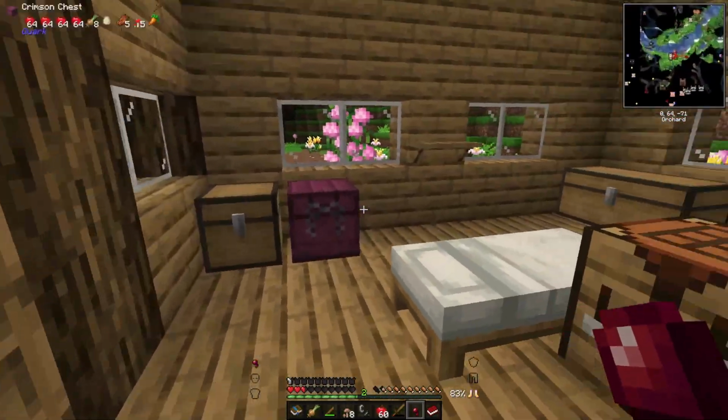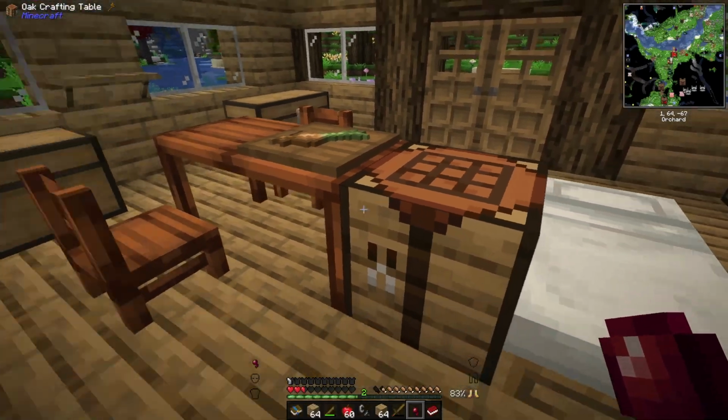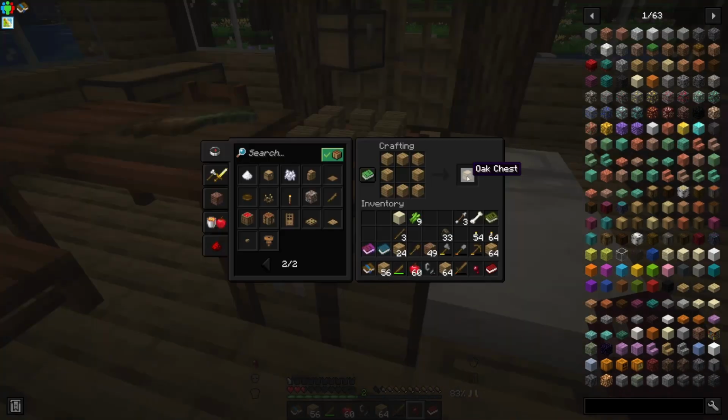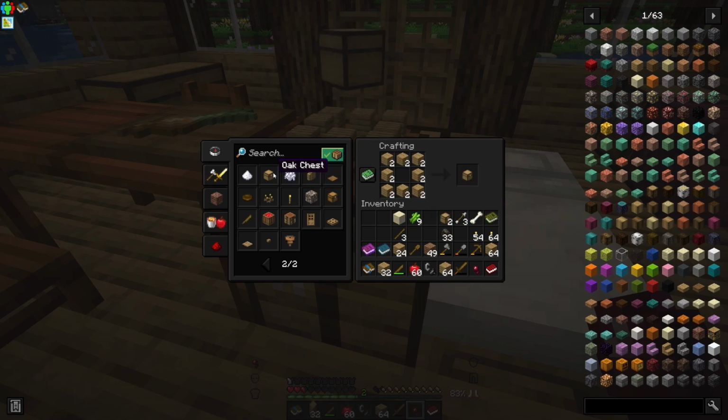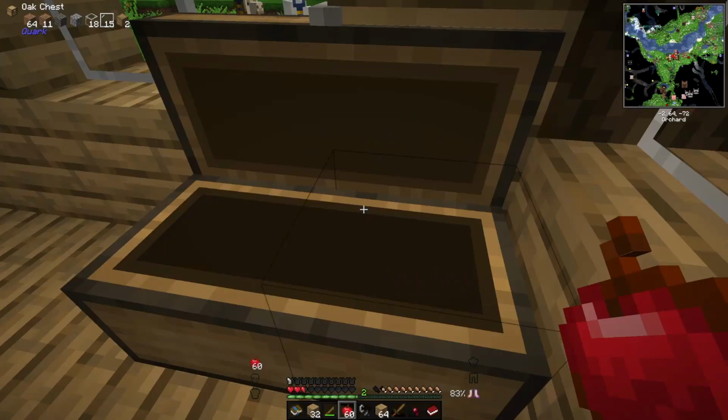Goodbye. Oh, that wasn't iron. This is silver. That's a bit more valuable than I was expecting. Let's get some more chests. I need to make some for holding drops and other construction stuff.